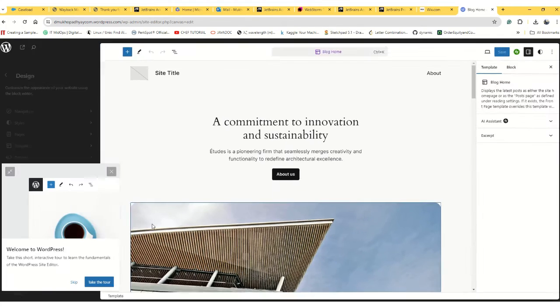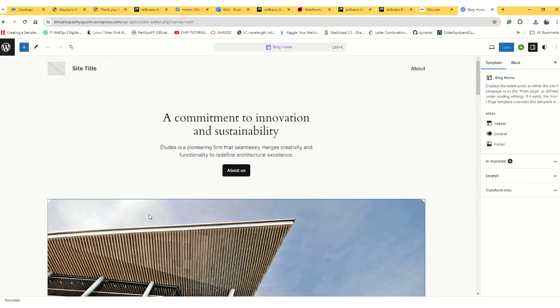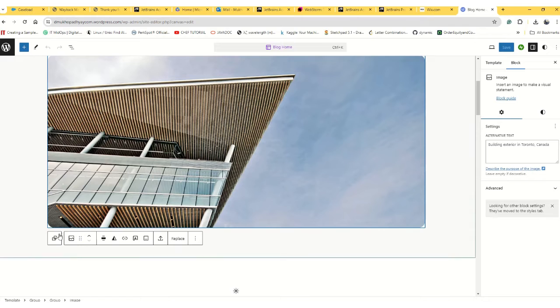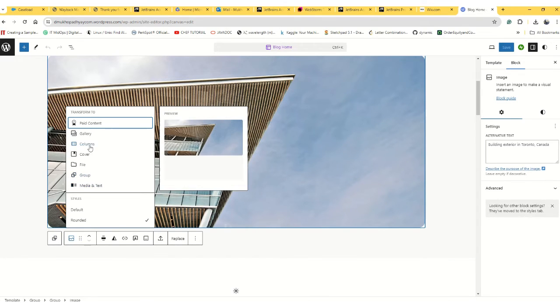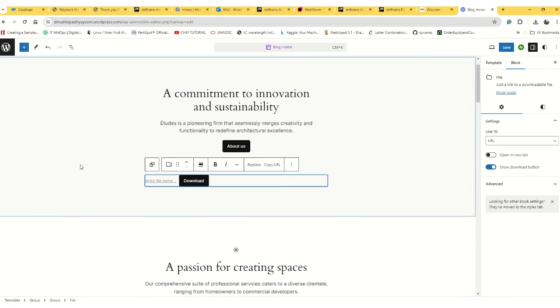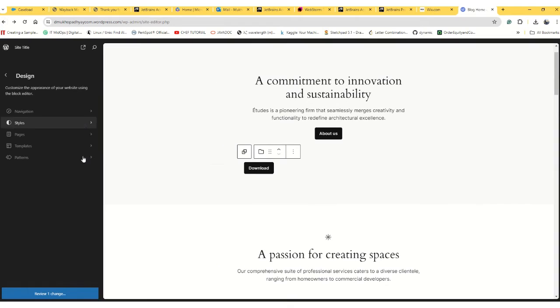I believe you should be able to edit these images as well. You can put your own preferred image here. So exactly, you can just do that, and then you can simply use your own preferred image. You can simply upload the file and go from there.